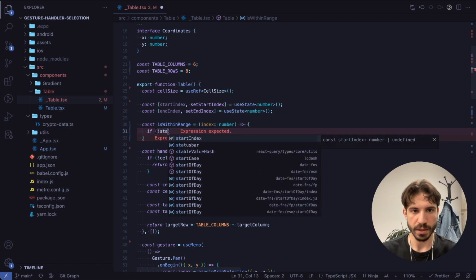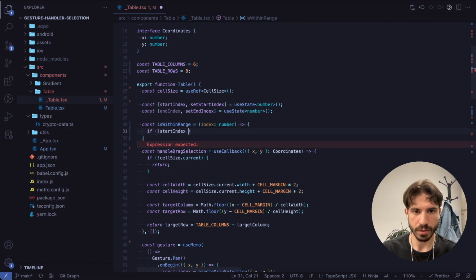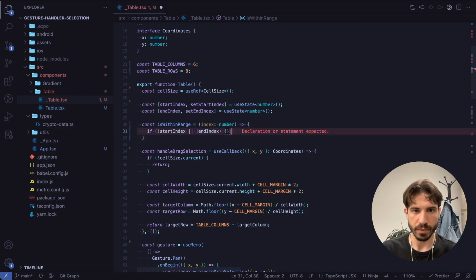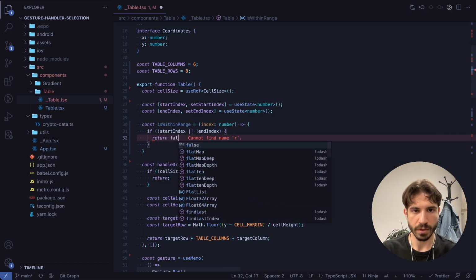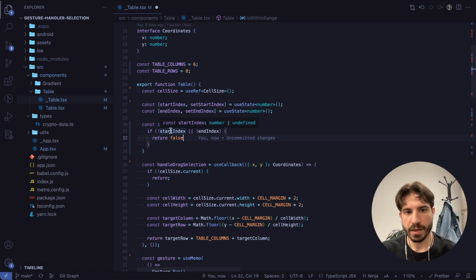So we can say if no start index or no end index, we return false. This will return a Boolean, by the way. But this one is not enough, because if the start or end index is 0, it will still be a falsy value, so it will not trigger.